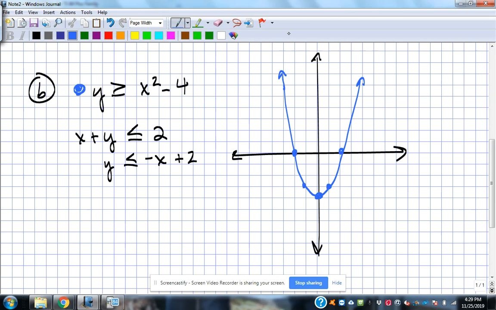And then the next thing to do is the shading for that parabola shape. The shading, it's the same idea. You pick a test point, and you're either going to shade inside of the parabola, inside of the U, or on the outside of the U. It's either inside or outside. There's no in between. So I'm going to pick 0, 0 as my test point because it's right there inside. If it's true, then I shade the inside of the parabola. If it's false, shade the outside. So 0 greater than or equal to 0 squared minus 4 is 0 greater than negative 4.